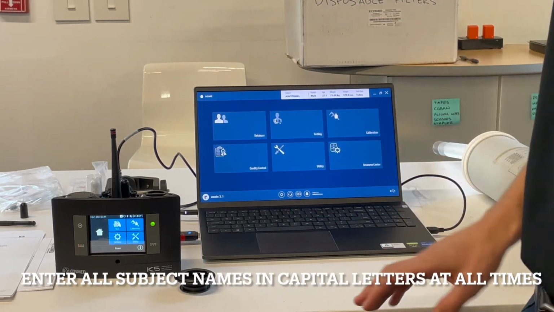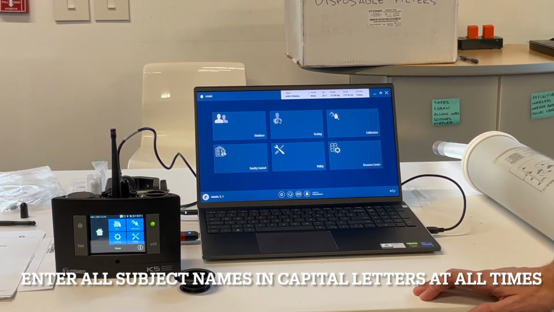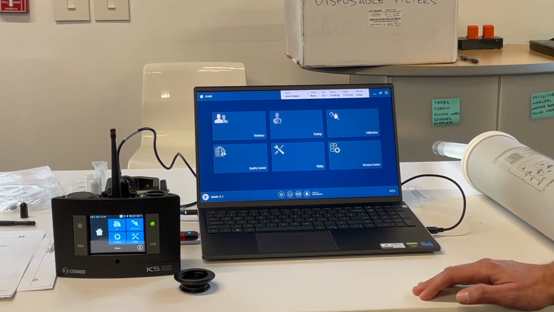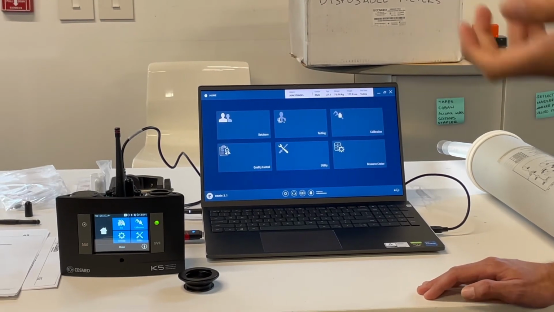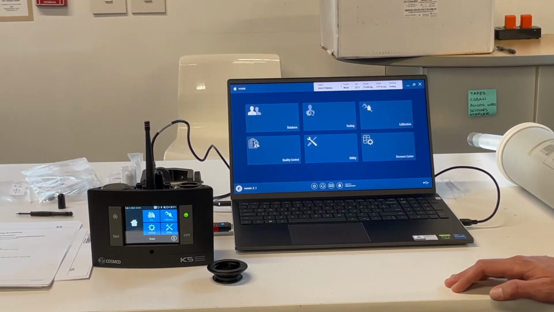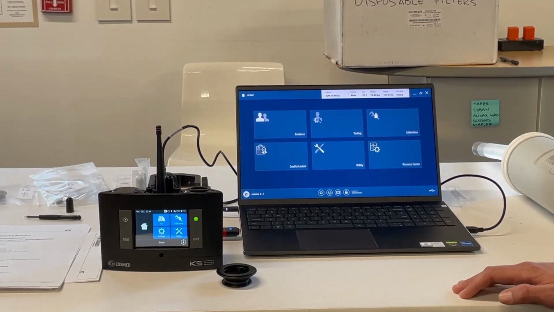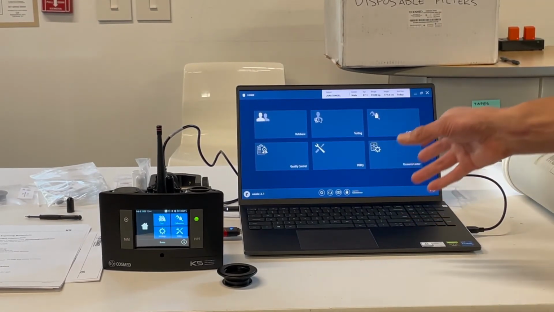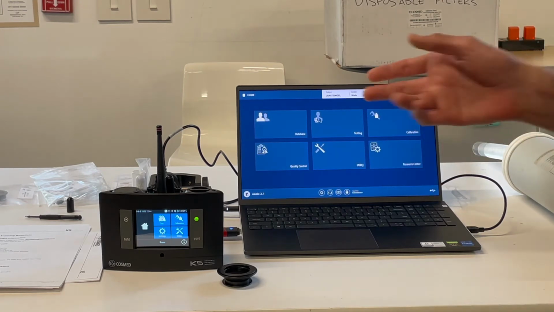Is it even fussy with capitalization? Yeah, I'd just say keep everything all capital all the time. Got it. Okay, so the database is deleted. Now we wanted to run a test looking at the data in real time, right? Did we have any other questions regarding importing data or anything on the system?